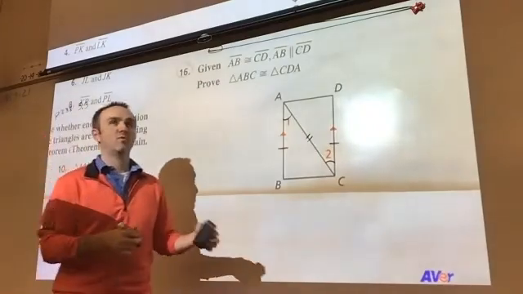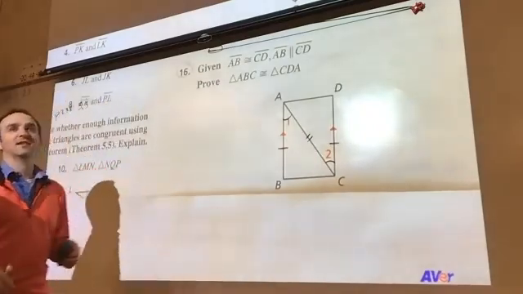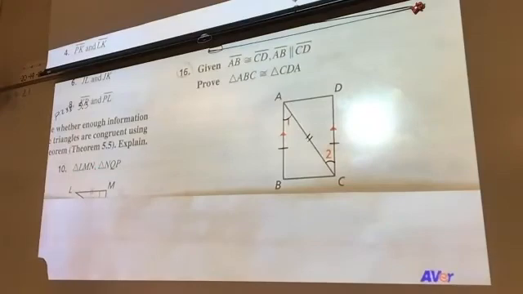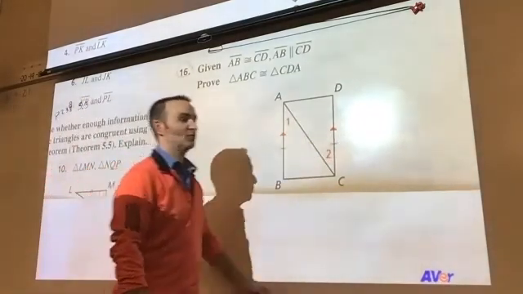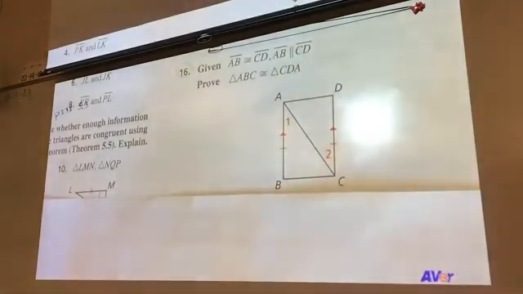Once we get into more of those letters, as you can see on the I can statements, you see some of the other ones that we have. Becomes a little more tricky, right? Trying to figure out what information we need. Now we know, for today, we know exactly what we need. We need two pairs of congruent sides and an included angle. Okay.